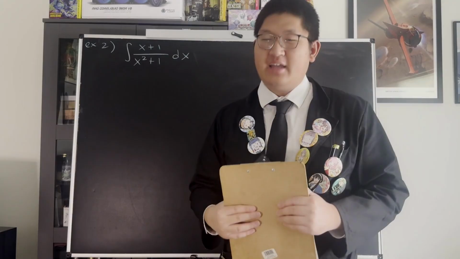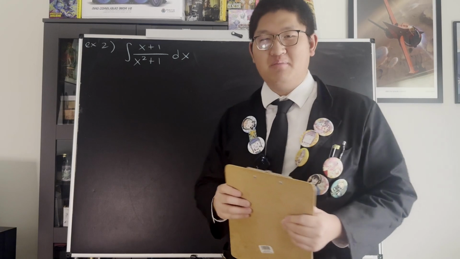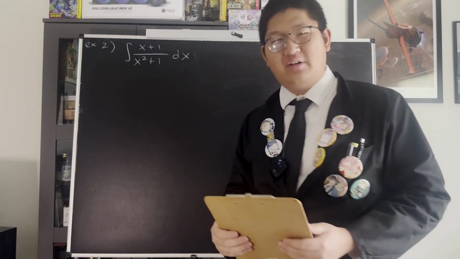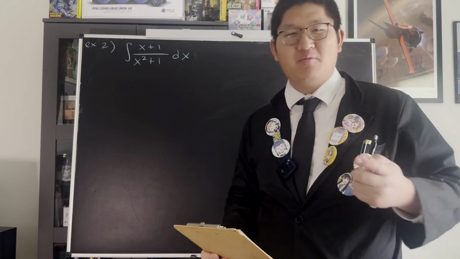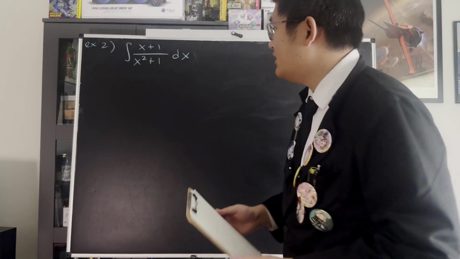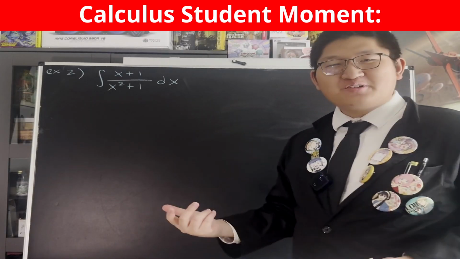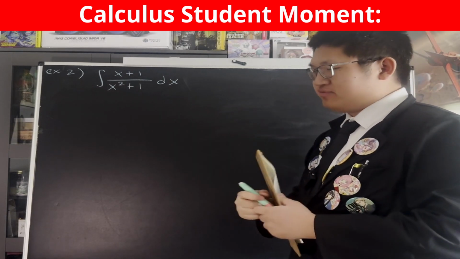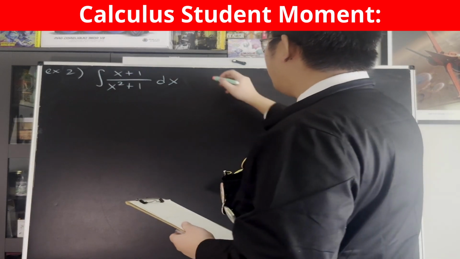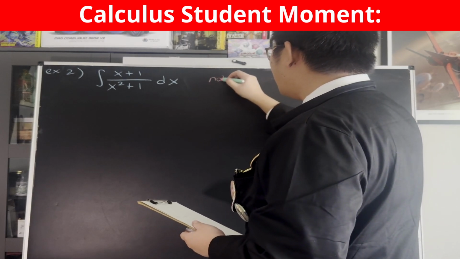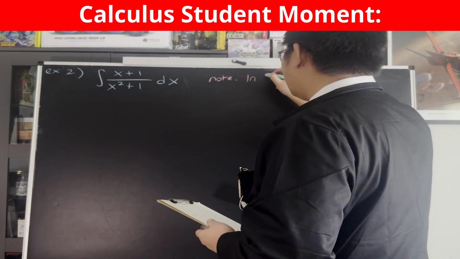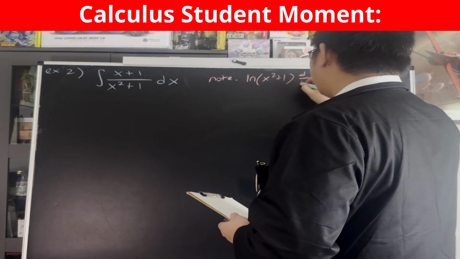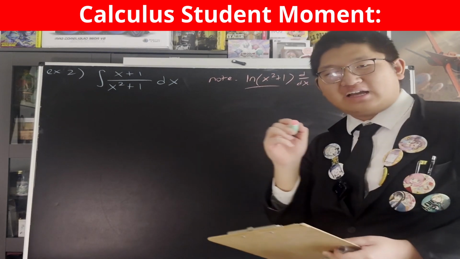Ah yes, and here we are, our final problem for this series. So this looks fairly simple enough, and I know that some people might wish to jump the gun on this guy, just thinking, oh, how great! We got x squared plus 1 there and an x plus 1 on there. This is light work, man. All we need to do is take our note here. Oh yes, if we just take the natural log of x squared plus 1 and then take that derivative, this form looks pretty nice to me.